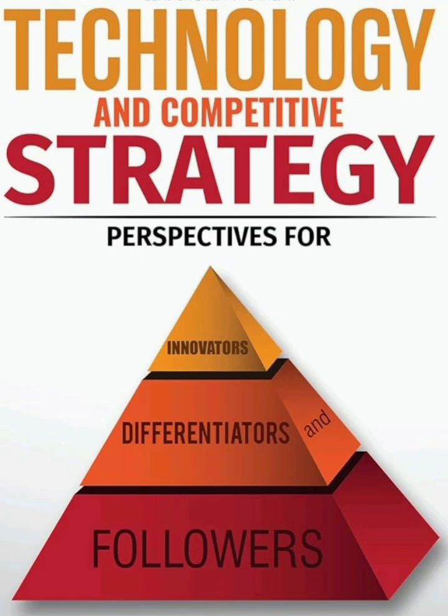Porter's model of value chain. Using artificial intelligence to automate customer service tasks such as answering FAQs and resolving issues. This can free up human customer service representatives to focus on more complex tasks such as providing personalized service. Using augmented reality to help customers visualize products before they buy them. This can help customers make more informed purchase decisions and reduce returns.